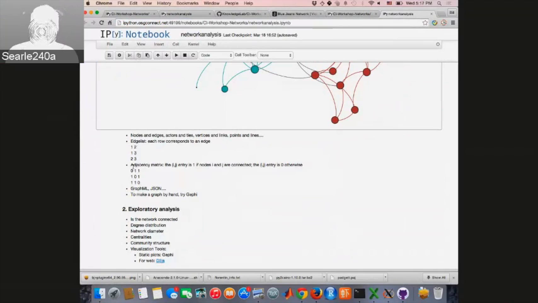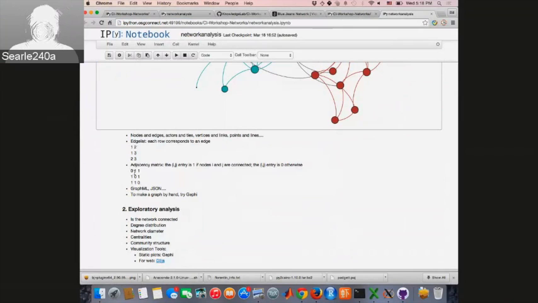Another way, which is also important and is easy for computation, is the representation called adjacency matrix. What it means is, it's a square matrix. The number of rows and the number of columns is equal to the number of nodes. So in that way, you encode your network as a matrix. If there's a link between entry i and entry j, then this entry is 1.